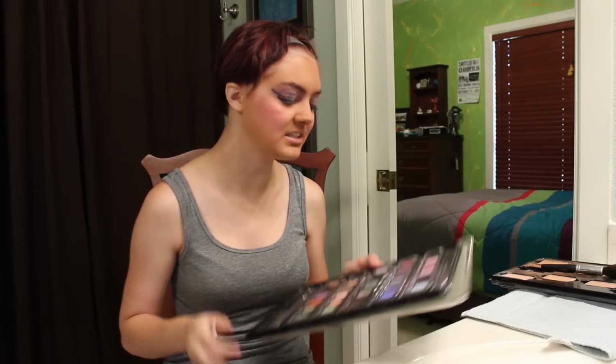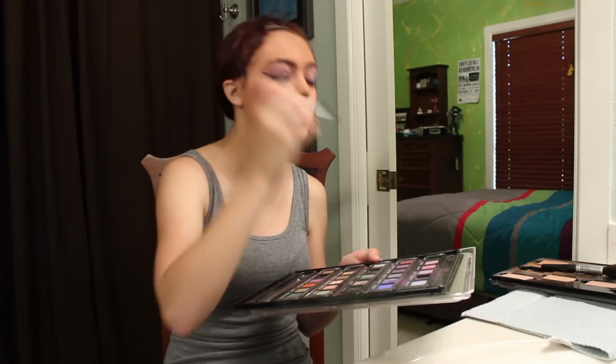Okay, so we've finished the base color. So now we're gonna go to the next color, and that's the Carbonate color, and that's going to be the crease color. So we're gonna put that in the crease here. Make sure you blend it really well or it'll make you look like a clown.